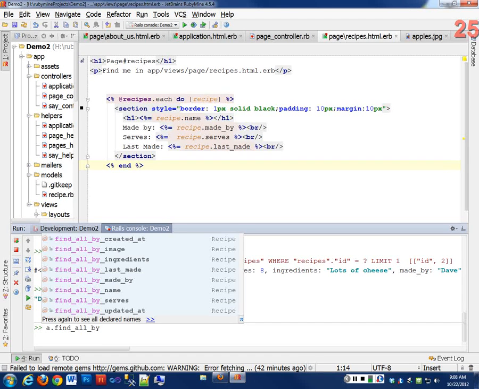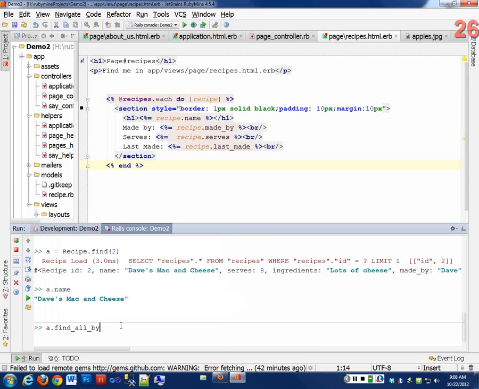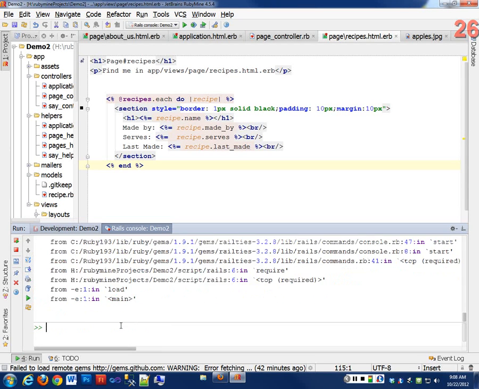So I have an actual method called find all by image, find all by ingredients, find all by last made, find all by made by. So let's do a find all by made by. And then what would I pass into this, do you think? A string, which should equal the value I'm looking for.